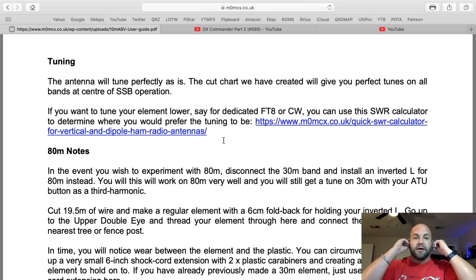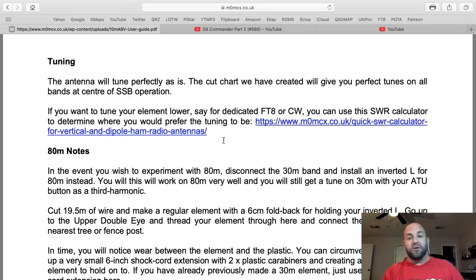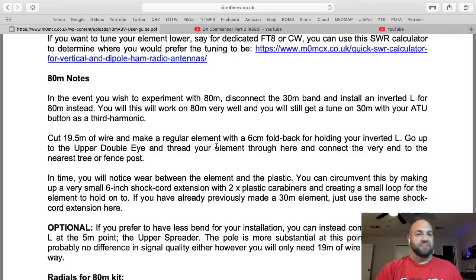Tuning: if you follow this link it brings you to a spreadsheet that will do all the maths for you. If I want it on a specific frequency, it'll say it should be this many meters or this many feet and inches — it's both imperial and metric. Once you put your antenna up and take your SWR measurements, you type in where it's resonant and it tells you how much to trim or add. There is so much work that has gone into just this instruction manual, and you're just poo-pooing on it.